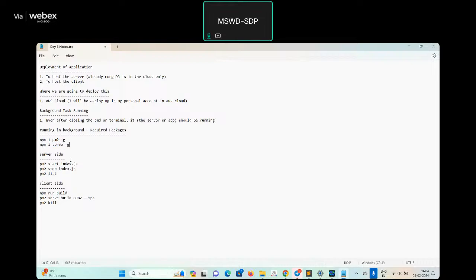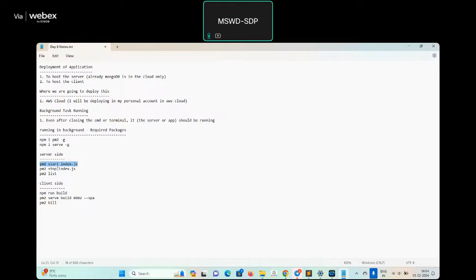Then in server side, you can use pm2 start and your server name, index.js. Then whenever you want, you can stop that. And you can also have the list of running processes, right?